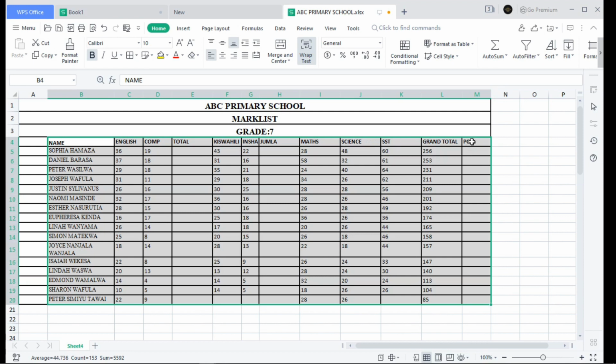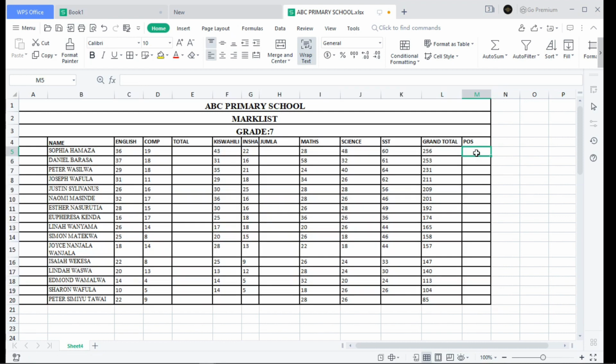And now guys, to the positions here. Now to find the position, basically this one is automatically number 1. Just place number 1, then I just drag it down until you find the position. The last person was number 16. And basically guys, this is how we have found the marks for each individual, and then the position for each individual. Now let's try to find the mean score.